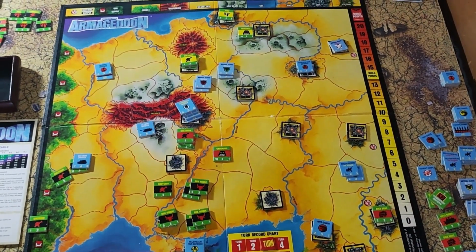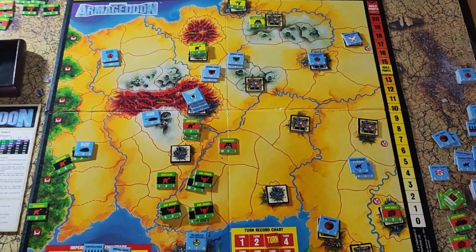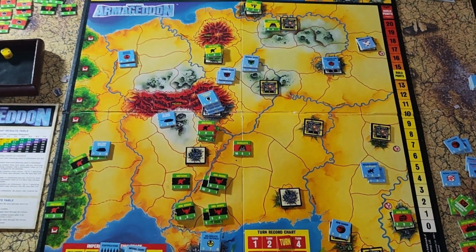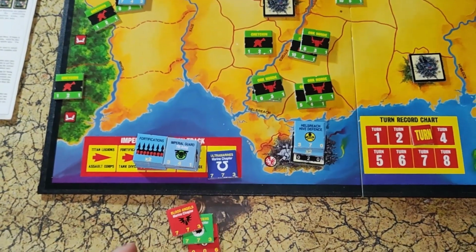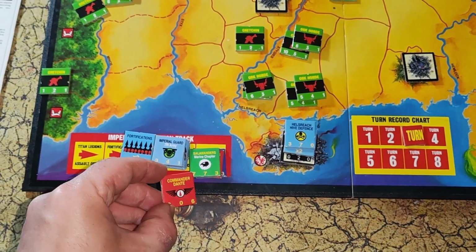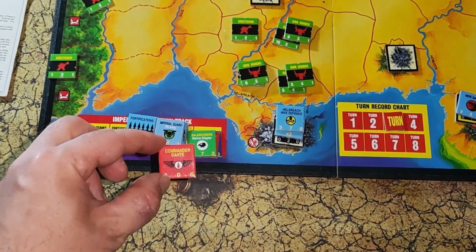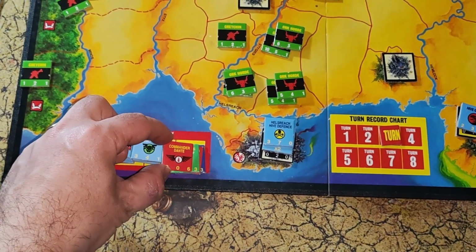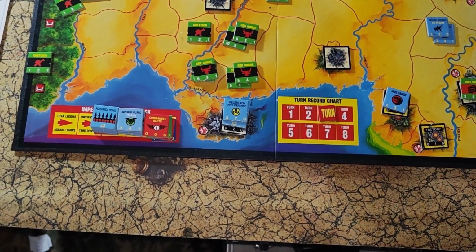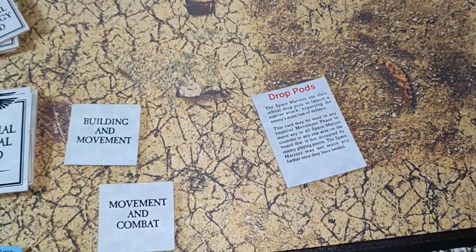The Orcs have captured 2 hives, but Warlord Ghazghkull is dead, so it could still go either way. At the end of turn 3, the Space Marines turn up. We've got the Ultramarines, the Blood Angels, the Salamanders, and Commander Dante. Dante works just like Ghazghkull. He allows an attack to re-roll the die. He's got a movement of 6. They can come on normally at factories, or if we've got the drop pods special card, which we do, they can come on anywhere they want.